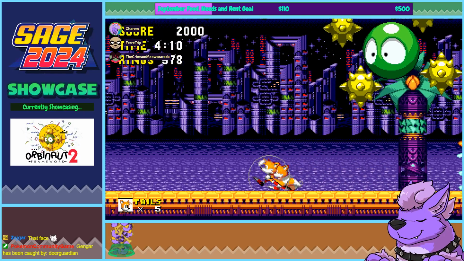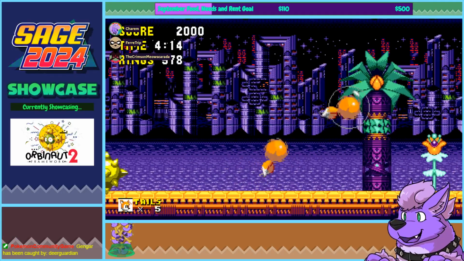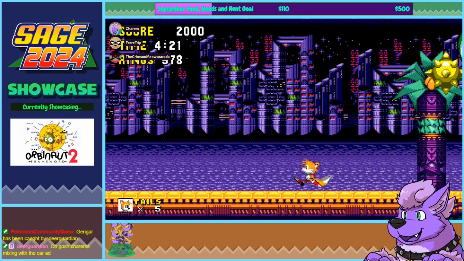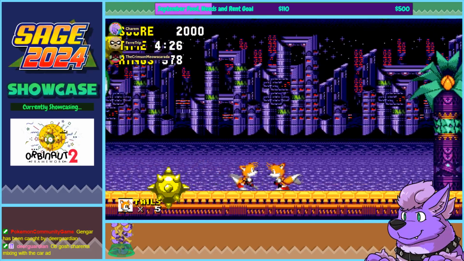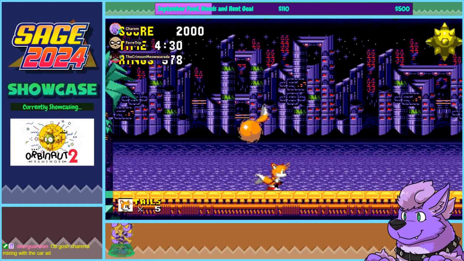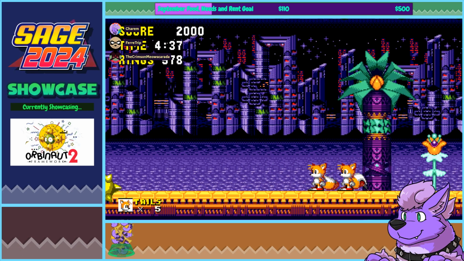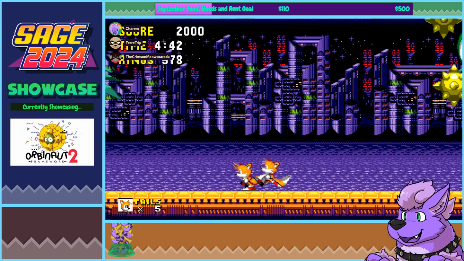Oh. Okay, that's custom. Let's see. What do we got? I mean, I guess the Orbinaut framework needs an Orbinaut boss fight. Interesting. Is this Sonic CD music, I believe? No, this is 3D Blast. What am I talking about? Genesis version, specifically. Not a bad choice. 3D Blast is a really good soundtrack, actually. I see.